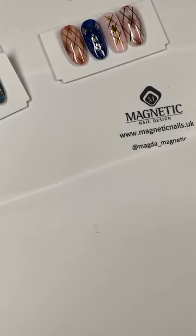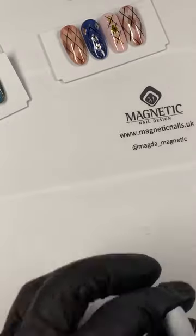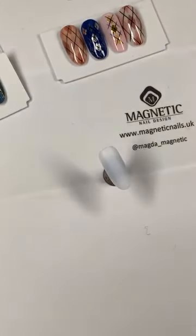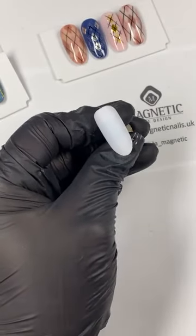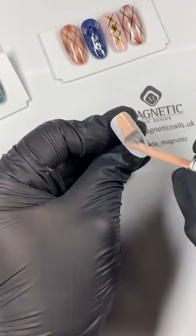So what I'm going to do, I am going to show you, my friends, how to make it super fast, super easy, and for £2.50 you're going to love me, okay? And I'll tell you why the £2.50. So first the color, I'm going to use the peach cream, why not? So peach cream, just one layer.